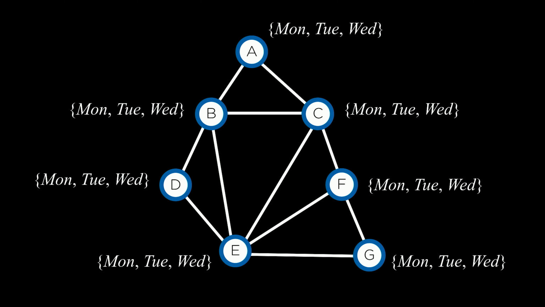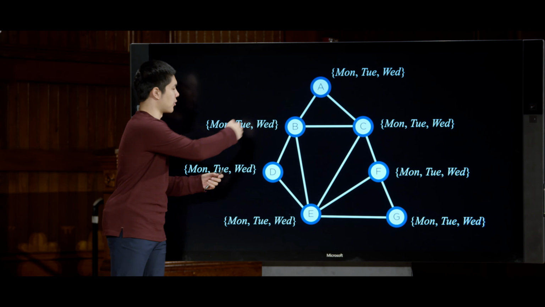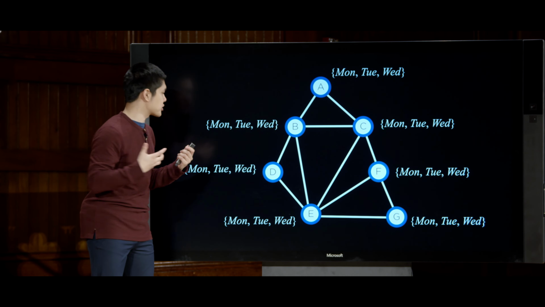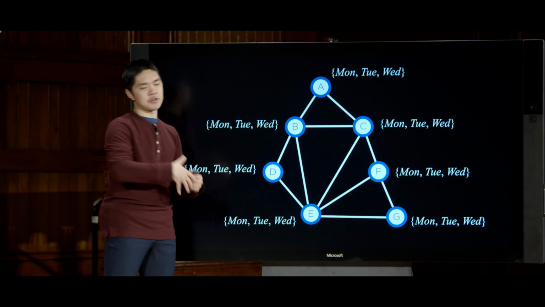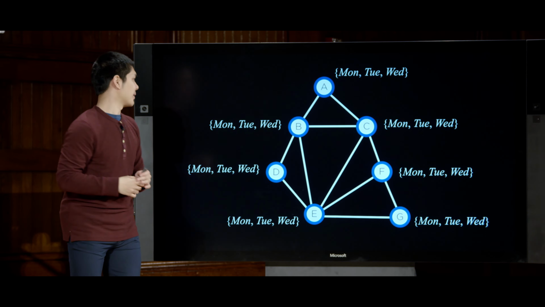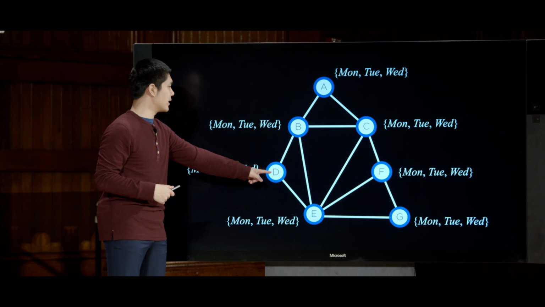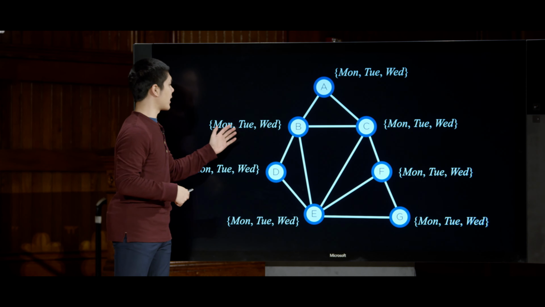Well, it turns out that by enforcing arc consistency on this graph, while it can solve some types of problems, nothing actually changes here. For any particular arc, just considering two variables, there's always a way for me to, for any of the choices I make for one of them, make a choice for the other one, because there are three options, and I just need the two to be different from each other. So this is actually quite easy to just take an arc and declare that it is arc consistent, because if I pick Monday for D, then I just pick something that isn't Monday for B.